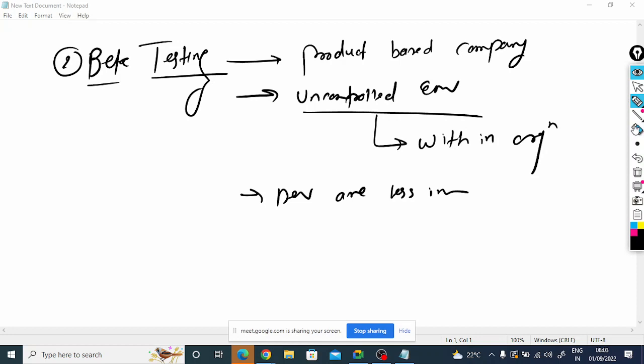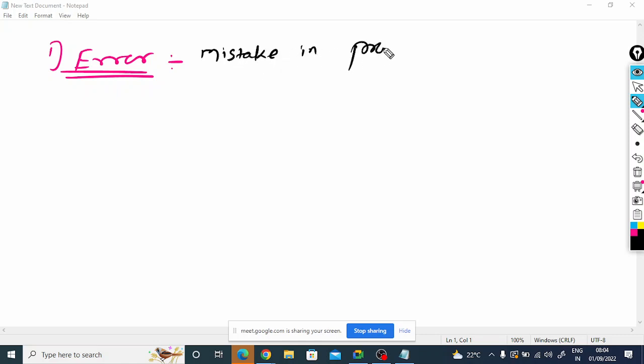These four points we have seen in this topic, just remember this. I am repeating this again and again. First, error. What is error? Anyone would like to tell me? Error is a mistake in our program. Clear. Second one, defect.